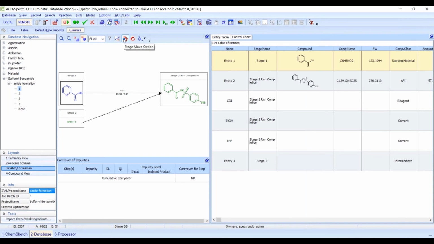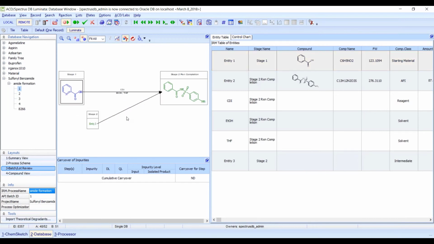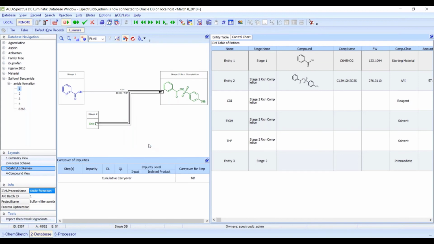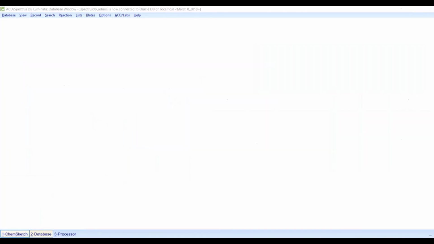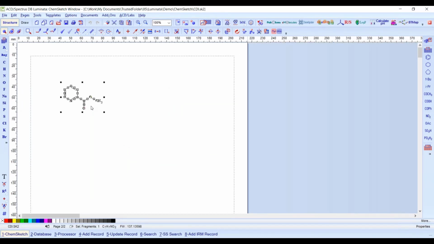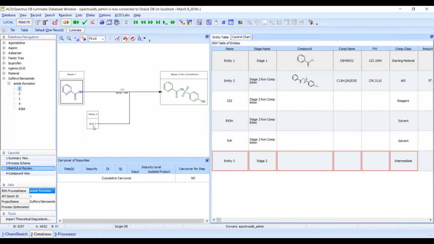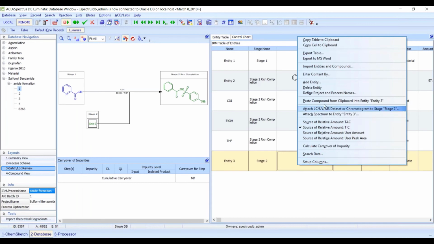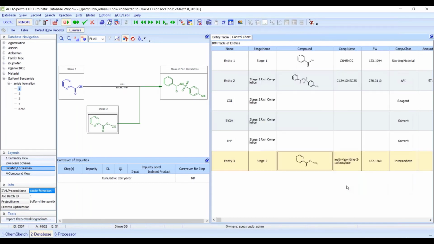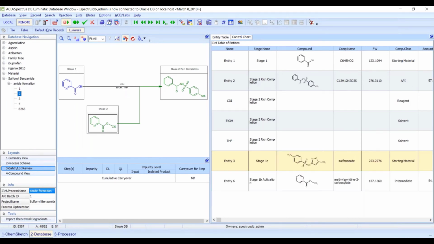So I can really generate how the in-process sampling would look. So I can just move this stage over, maybe even use some functionality to just create an elbow arrow. And at this point, I want to put in my molecule, which is the methyl ester, and I can just take that molecule that's been drawn before and place it here. So once I have that information, I can paste it within this stage. Now, once that's done and we've activated this, then we can add the next substance.